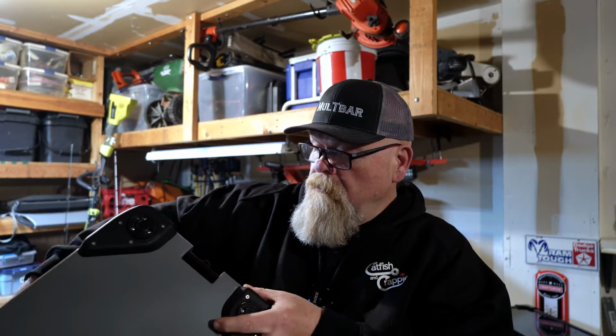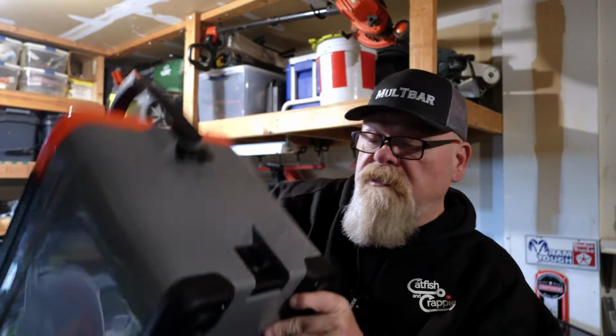The feet on the bottom, rubber feet, which is good. Keep it from sliding around in the boat. They appear to be removable. Oh, look at this. On the back, there's a drain. I just noticed this. I didn't realize it had that in there.